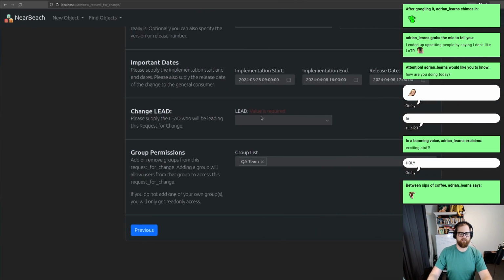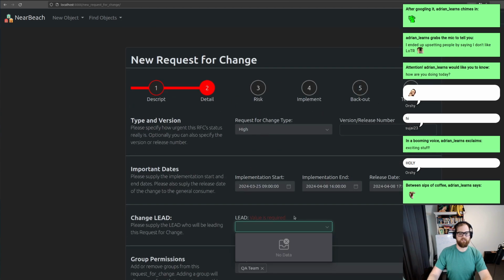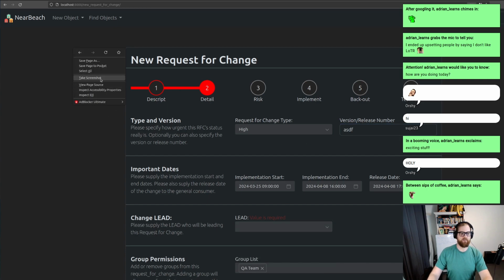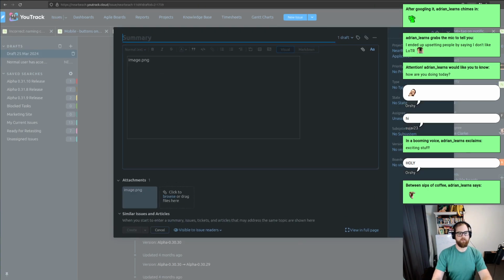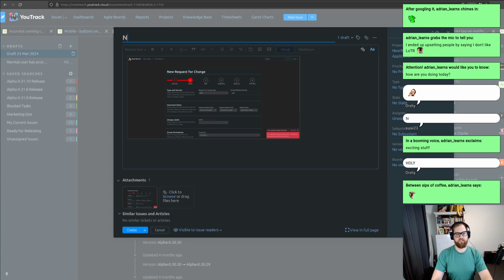group list is fine. Oh, I have no data. Oh, that's a bug. That's a oof. Okay, I've mucked up here. This is a critical bug. So we're going to log this. RFC, new RFC, get 500 error when filling out form.